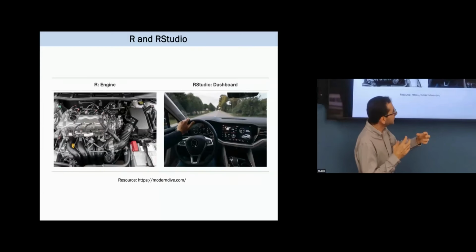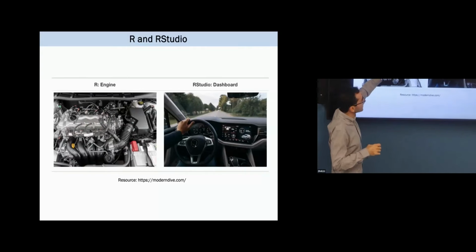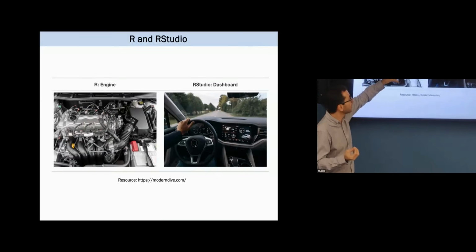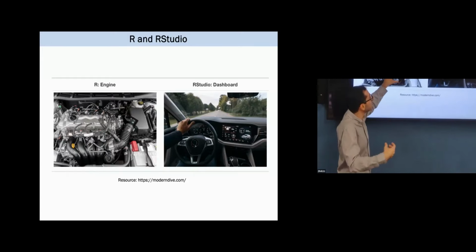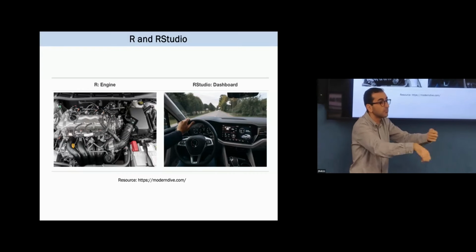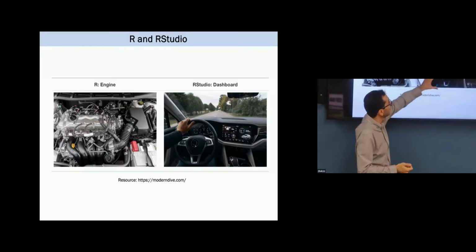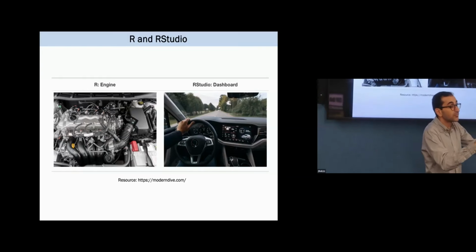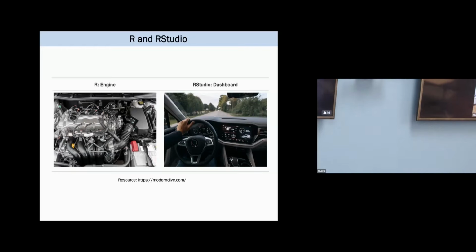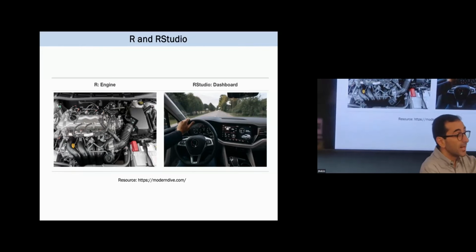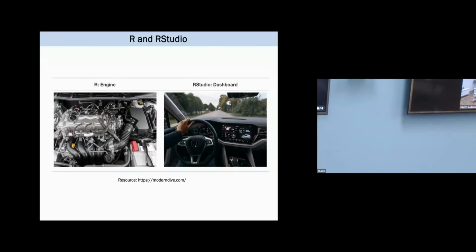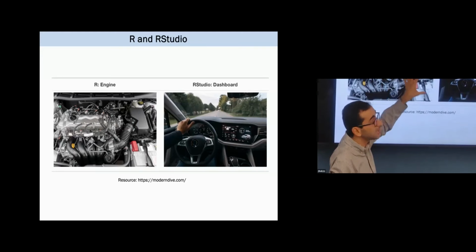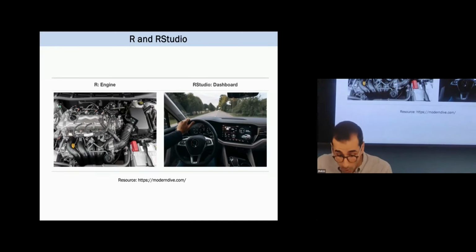How I like to think about R and RStudio is to think of R as the engine of a car. This is our programming language, the software that I'm going to use to program. But of course, if I need to do something with the car, I don't really go to the engine and try to modify different things. To start the car, I'm going to use the dashboard. The dashboard is much more user-friendly for getting the things that I want from the engine. So RStudio will be the dashboard. We're going to use RStudio to code. It is a much friendlier environment, where RStudio uses R as the programming language. So we need to have both of these programs installed on your computer.